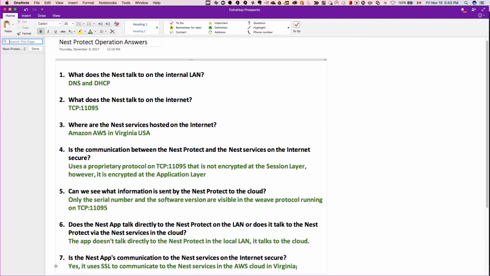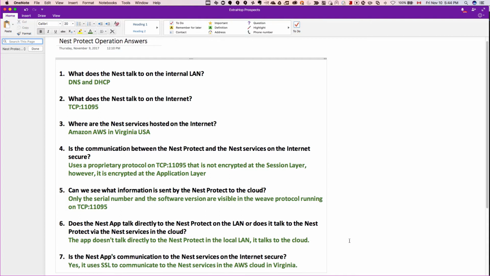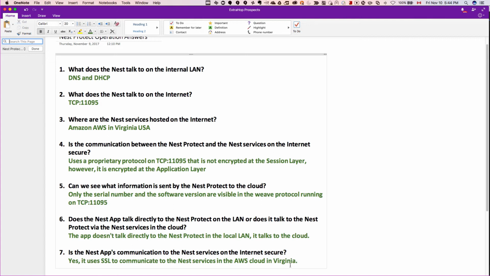We mentioned that your phones are pretty capable of running SSL, unlike the IoT devices such as the Nest Protect, and that's why they came up with that Weave protocol to help with limited resources on those devices, such as CPU and memory, and also you need very low power to be able to use these devices within your home.